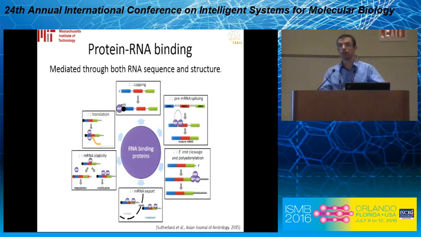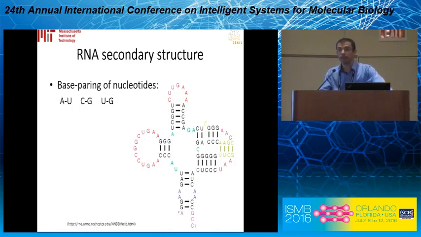the RNA structure. So when we say RNA sequence, we all know that we are referring to a string over the nucleotides ACGU. But what do we mean when we say RNA structure? In this study and in many other studies, when we say RNA structure, we are referring to the RNA secondary structure. And this structure is defined by base pairing of nucleotides, where the canonical pairs would be A and U, and C and G, and we can also have some non-canonical base pairs such as U and G.